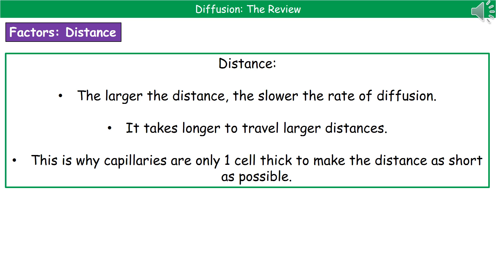any of those areas where we need diffusion to be occurring, we make those distances as short as possible. So if you think about places like the capillaries, for example, where we have the exchanges between the blood and the cells, then the wall of the capillary is only a single cell thick, which means that distance is as short as possible, making diffusion as fast as possible.